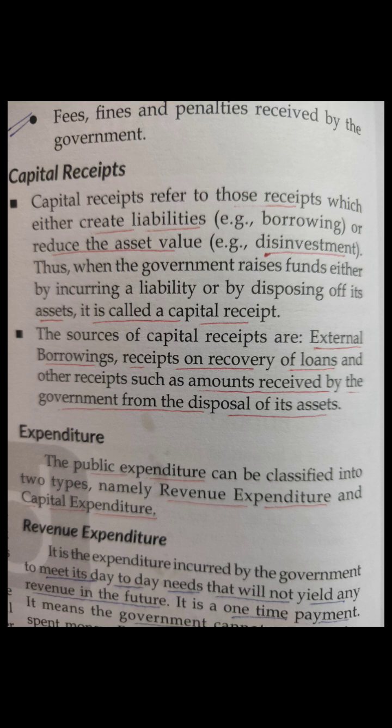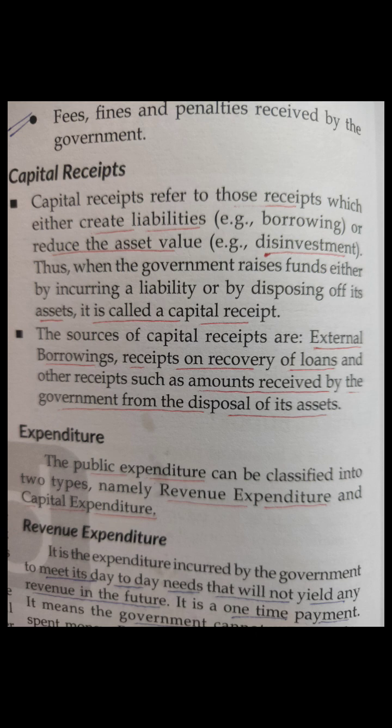Let's break down revenue expenditure step by step in the simplest way possible, using examples to make it super clear. What is revenue expenditure? 1. Revenue expenditure is the money the government spends on its daily activities. 2. This kind of spending doesn't help the government earn money in the future. 3. It's like one-time spending. Once the money is spent, the government cannot get it back. 4. This is necessary for the government to keep running, but the money spent on it doesn't come back as profit.